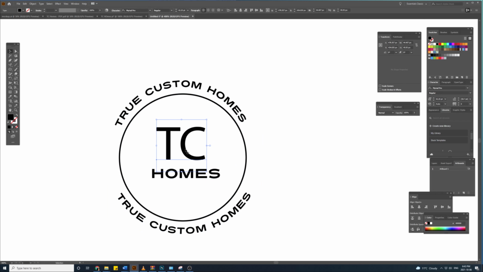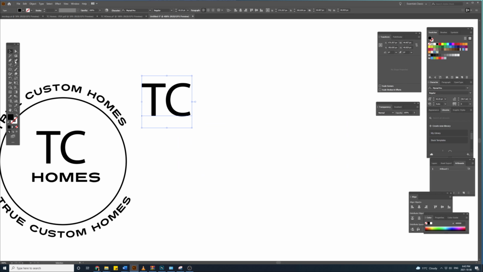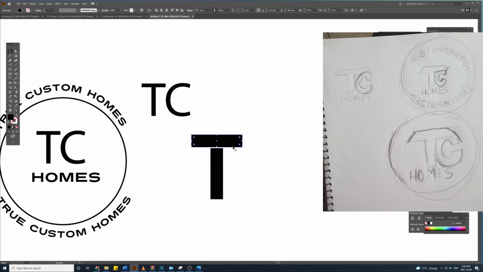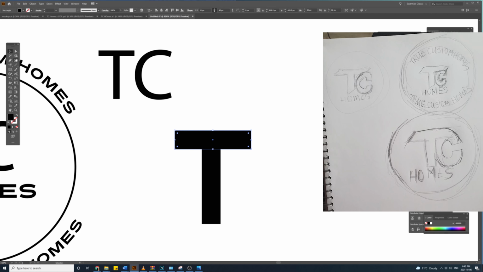And now it's time to work on the main logo element, which is a word mark that combines two letters, T and C. I'm going to refer back to my sketch to see how I can organize the letters and make them look good together. I'm going to make the letter T using rectangular shapes. To make the top part tilted, I'm going to use the curve tool, and I'm going to move the one point away from the other to form the tilted line.